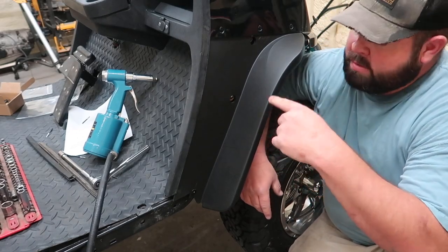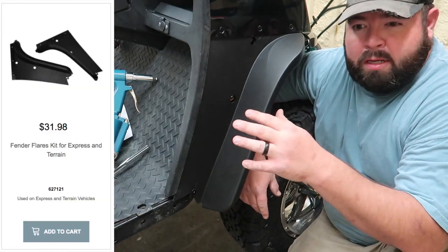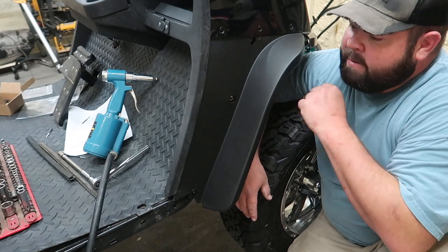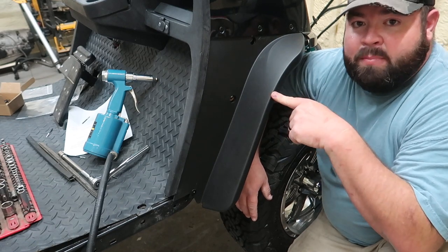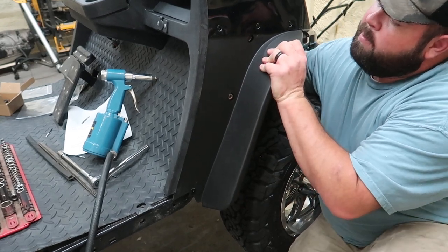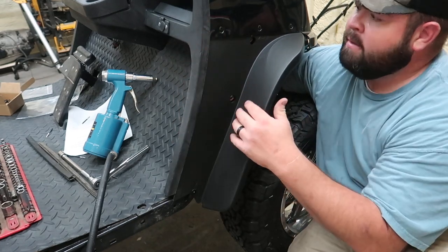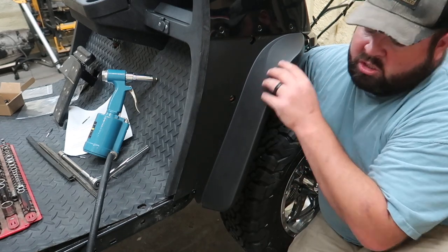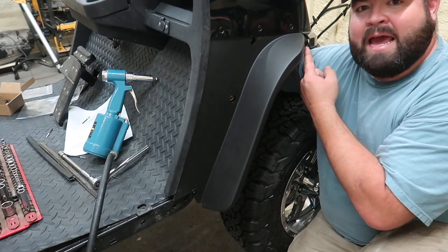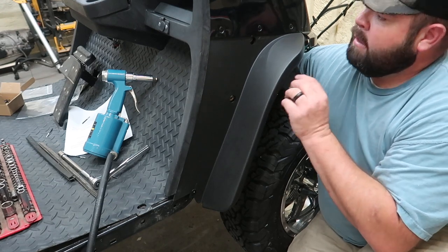Talking about these side panels, on EZGO's website, they had a pair for 30, 40, something like that. Anyway, I bought the ones that came in a pair, and that might have not been the right ones because these bolts here aren't completely lined up yet. I can push it into place and it'll line up. It could be due to this right here has weathered. I'm not sure, but I went with the cheaper route. So that's why I get a little excess gap right here. If you can see that on the camera or not, it's like that on both sides.